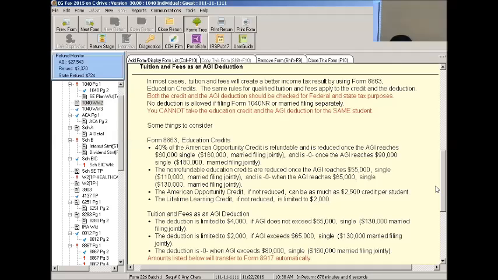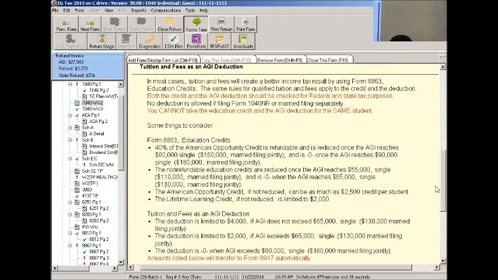Well, if they don't get the lifetime learning because of the phase out, maybe I can go with the tuition and fees and see if they'll get it there. So if you do an American Opportunity, obviously the thresholds are much higher. And like I said, undergraduate, the refundable portion. But if you're using lifetime learning for somebody that's in grad school, if they have higher income, we might go to the tuition and fees. We'll see this in the problem that we're going to do. That may be where the better spot is.